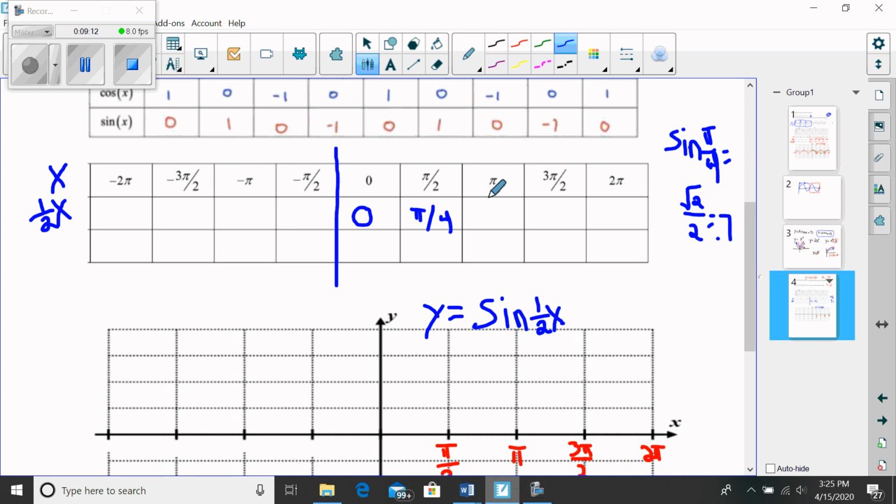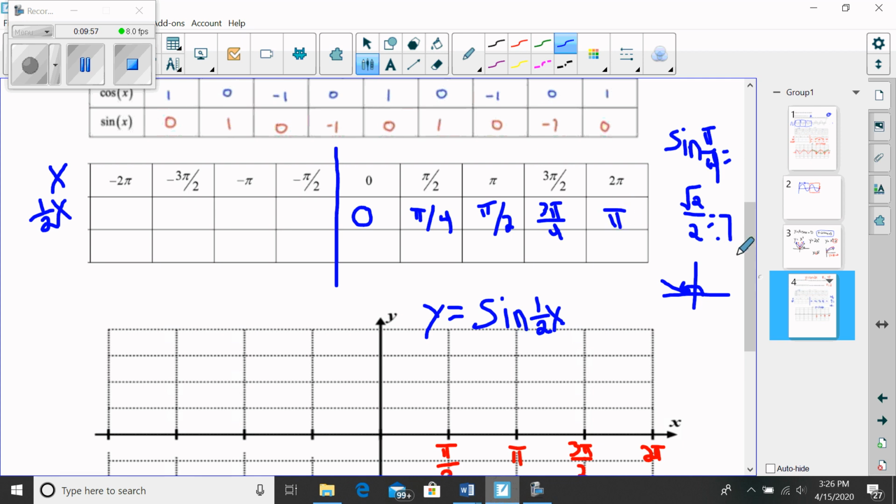But that's radical 2 over 2, which is about 0.7, if I changed it to a decimal. So anyway, let's see, half of pi, pi over 2. Half of this would be 3 pi over 4. So last week we learned how to find sine of 3 pi over 4, right? That would have a 45-degree reference angle. It would be in the second quadrant because it's 135 degrees. y is positive over here in the second quadrant, so it would still be positive. It would have the same reference angle, the 45-degree reference angle, and so it would have the same value of sine, all right? And then this would be pi.